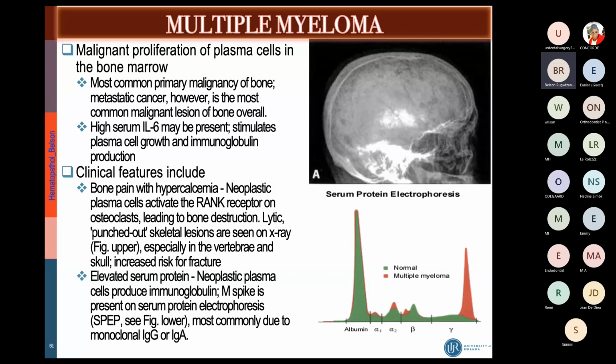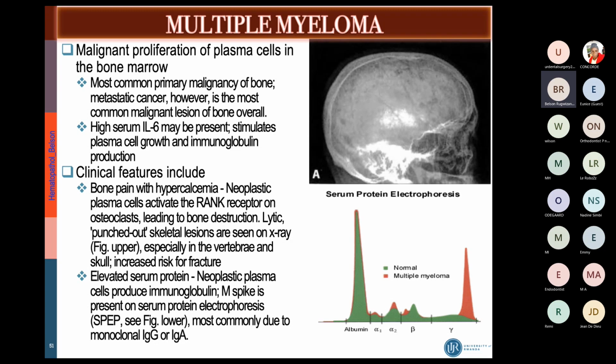So they say the patient has an M spike, written as the letter M present on serum protein electrophoresis, and this is most commonly due to monoclonal IgG or IgA. The patient will not have both IgA and IgG greatly raised, because it is a monoclonal disease and must show one type of immunoglobulin. To confirm monoclonality in histopathology, we look at the immunoglobulin light chain, whether it is lambda or kappa. If both are present it is no longer multiple myeloma, because that would be polyclonal. In multiple myeloma we find either kappa only or lambda only.